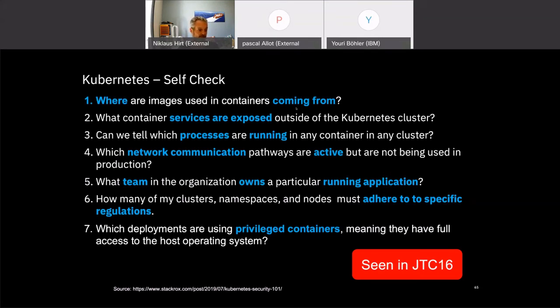Then obviously the responsibility for a certain running application. So to know which team in the organization owns a certain application that's running in your clusters. That should be a no-brainer, but it is not always. I've seen customers where they don't know for some parts of applications who's responsible for that. And if we say running application, that may just be a specific container that's running.